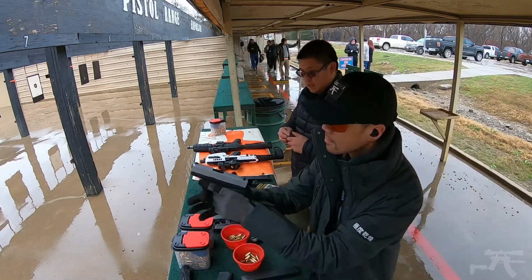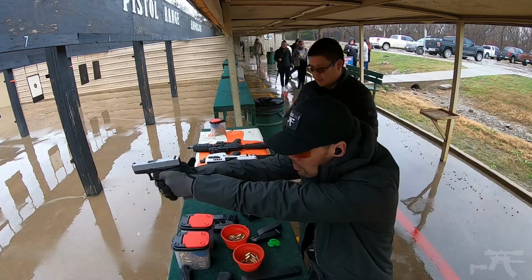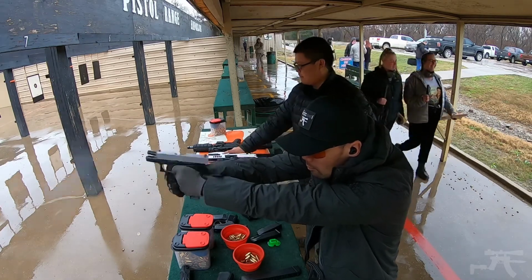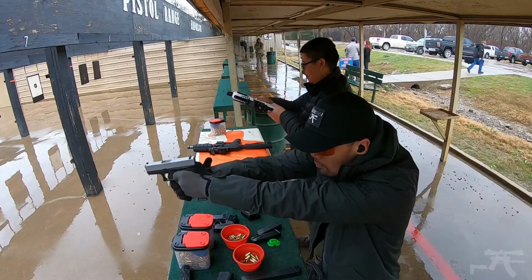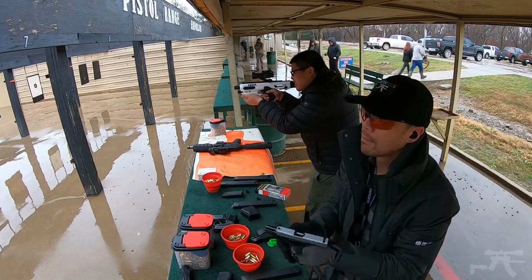So with that being said, I was considering, would this particular pistol take over my everyday carry, which has been an M&P Shield for quite some time now. They're essentially about the same size to me. After wearing this appendix style, which is my traditional carry preference, I don't see a huge difference in the size, weight, or anything like that. So in terms of the size of the Shield versus the Glock 43X, it was very comparable.